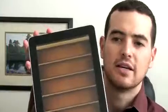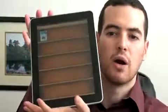I have a Kindle 2 that I've done all of my reading on for the past, well, probably almost a year. And the iPad has so many choices for reading. It really is impressive. It's got its own iBooks application, which is quite fun and pretty to look at. You can see it right here. It's a virtual bookshelf. Winnie the Pooh comes preloaded, and you've got a full bookstore that you can choose from. For more on that, check out the iPad versus Kindle 2 video.